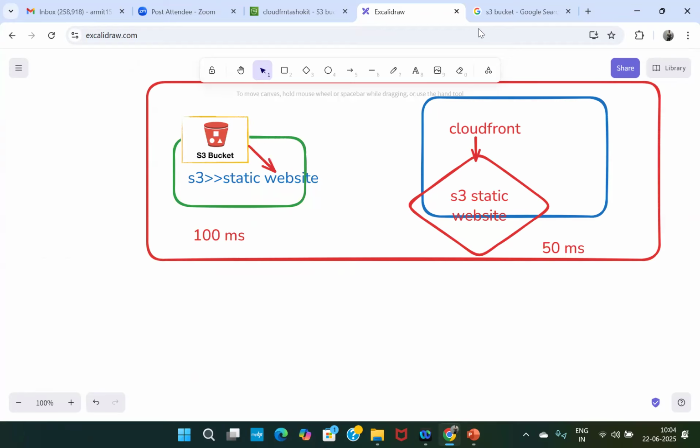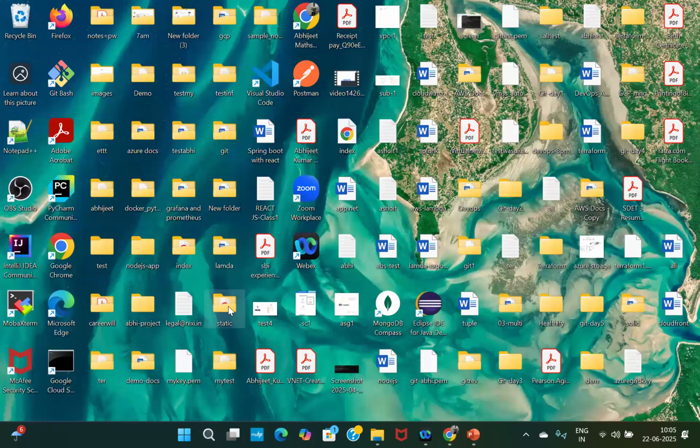For that, I need some content. I already have some content. Let us open it through Visual Studio. I should have something as index. Some simple thing, I will take it up for our demo purpose.